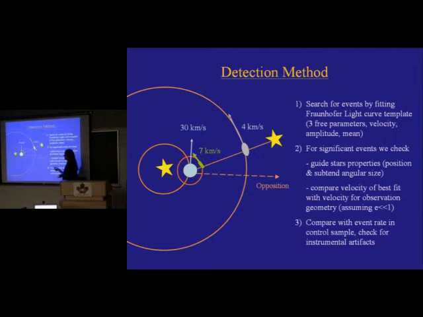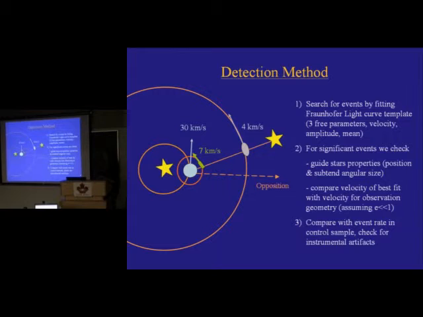And as long as the random motions in the Kuiper belt velocities are low, not comparable to these 4 kilometers per second, which is true for most Kuiper belt objects, we can constrain this velocity very well. So it's a very good check, because if the velocities don't match, then this probably didn't observe a real event either.